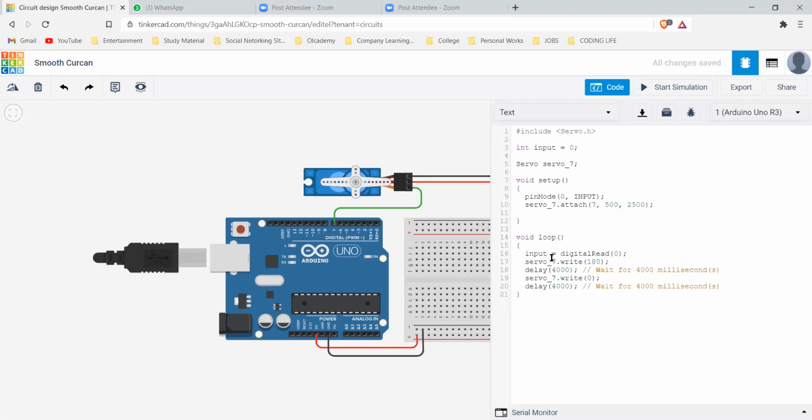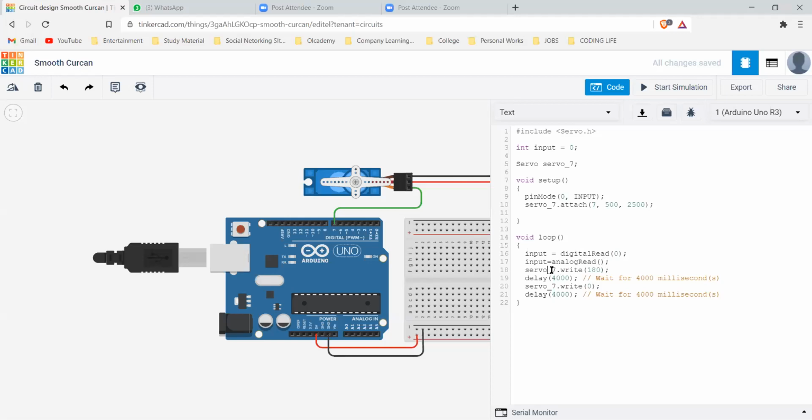So here we are taking the value of the input. What does digital read mean? Digital read is basically just taking the input from the environmental surroundings. Digital read gives you either 0 or 1. If you convert this digital read to analog, the input is equal to analog. What this will do is read analog input rather than digital input. That is, it will be a continuous input.